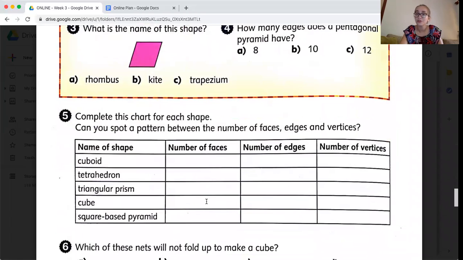Okay, so this is what you have also done in your homework. You have a shape and you have to tell me the number of faces, the number of edges, and the number of vertices. So many of you already did this, but then you saw the shape. Now they only give you the name of the shape, so you have to find a picture of the shape by yourself if you want to use that for counting. Faces were the flat surfaces, edges were where the faces meet, and vertices was a difficult word for corners, just to refresh your mind, but it should be in there right now.